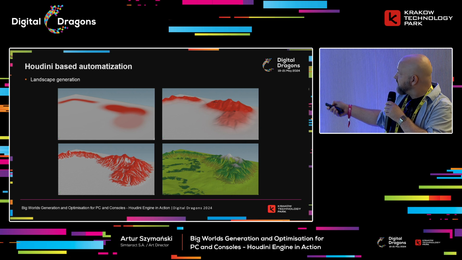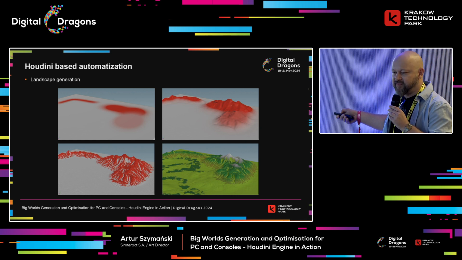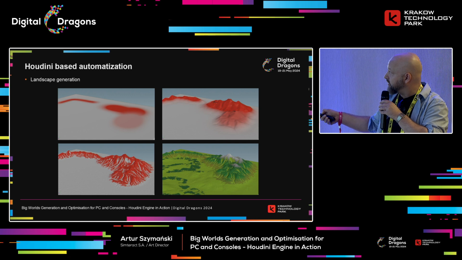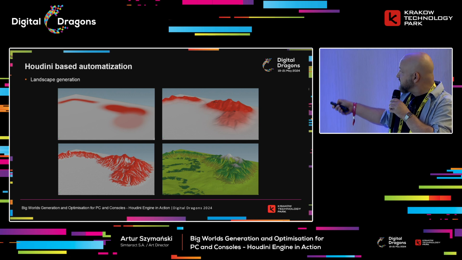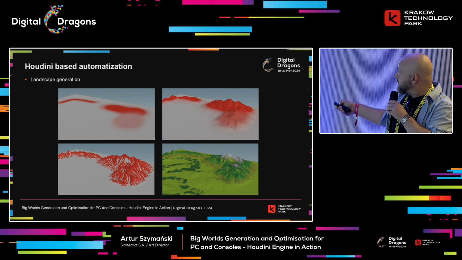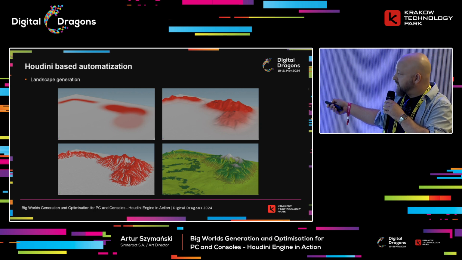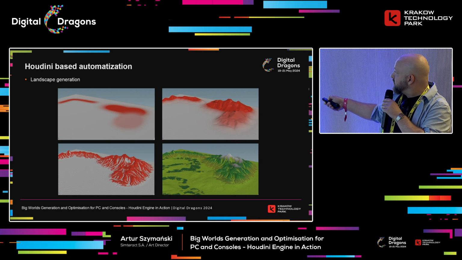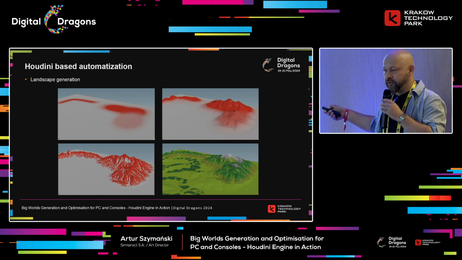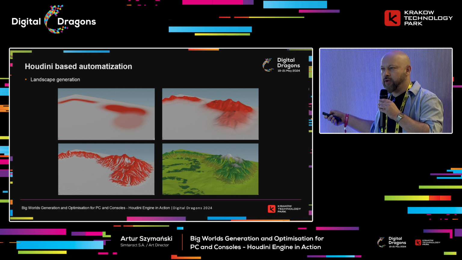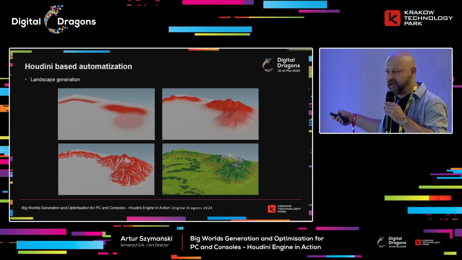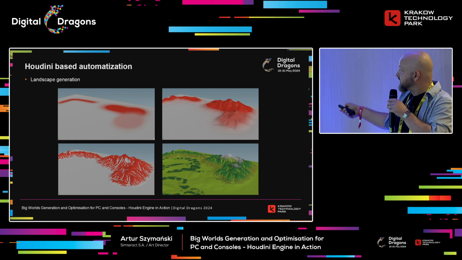And then a very quick process of adding a couple of layers of noise that was multiplied by those masks created a very simplified version of the mountains. Those are mountains here as an example, but we had different layers for different types of environment. This was very fast. Of course, those mountains were very crude and not realistic looking, but gave quite a good impression of the final look of the tile. And this part was very fast to generate.